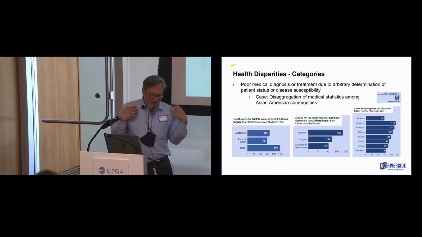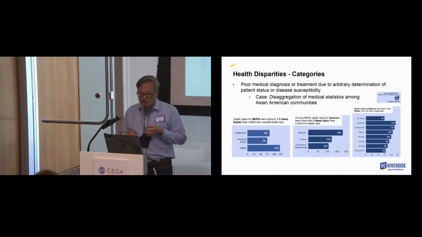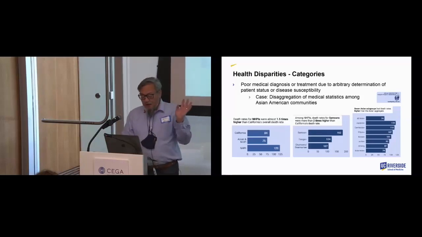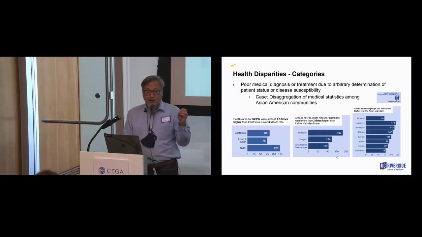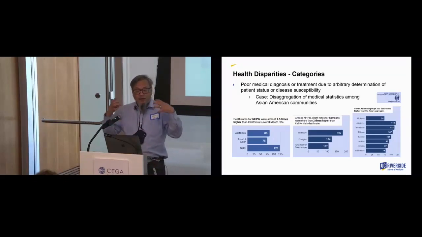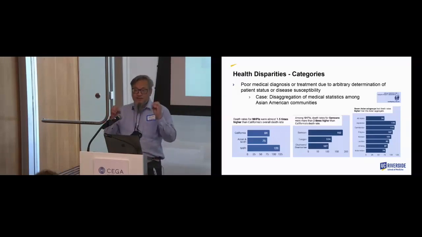I'm going to talk about the outcomes in COVID among Asian communities. If you look at this aggregated data — just Asian, Native Hawaiian, Pacific Islander aggregated — it looks as if they're doing kind of okay. But if you look at death rates among Pacific Islander communities, it's dramatically different. If you look at all Asians it's actually pretty positive, but among some of these communities the death rates are dramatically different because there are 60 to 80 different Asian communities. If you don't disaggregate the data, you're missing the real story.